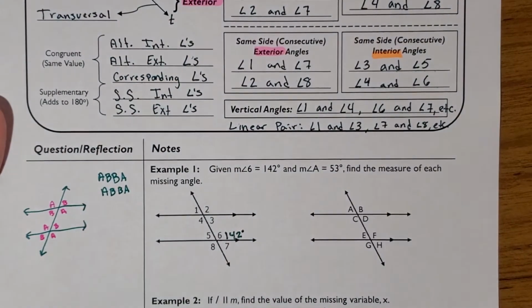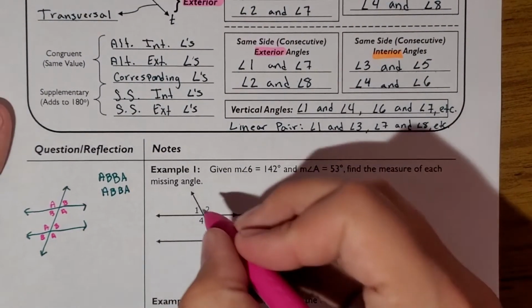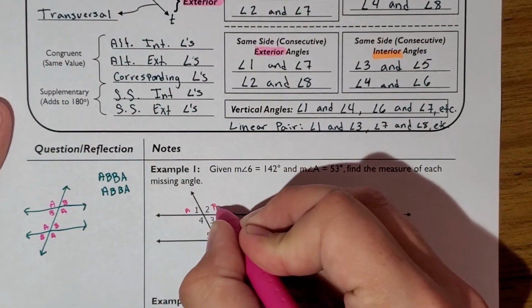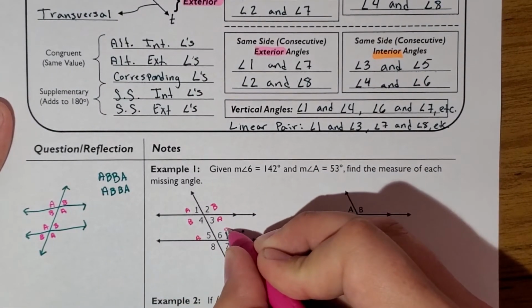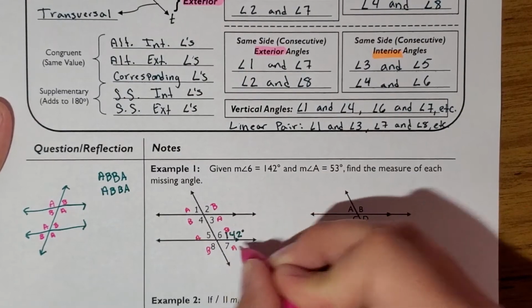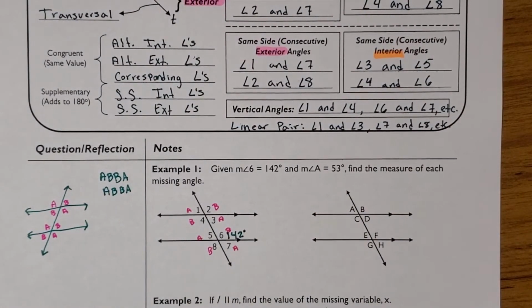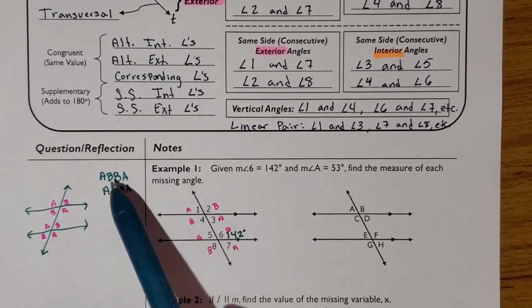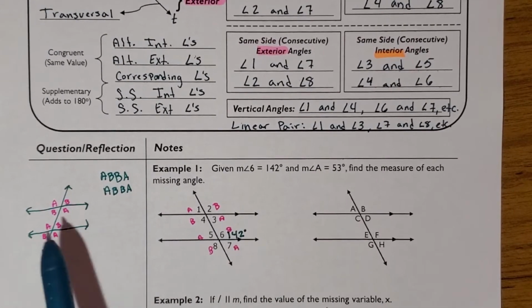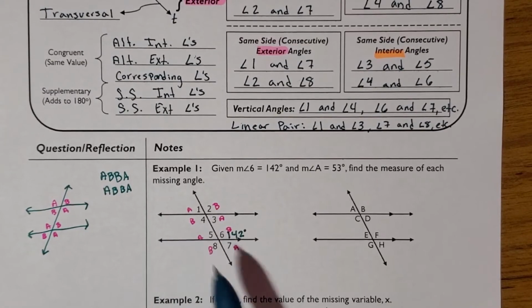Because these two lines are parallel, the ABBA idea works from up here, and all these things are true. So I'm going to put ABBA, ABBA in. A, B, B, A, and then in the next four, A, B, B, A. Here is how simple this is going to be. All of my B's are going to be the same. That's what ABBA, ABBA tells me.